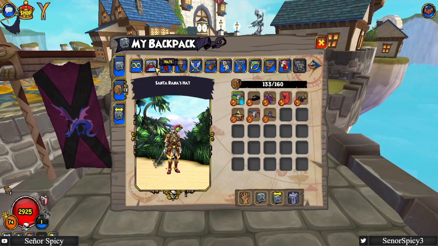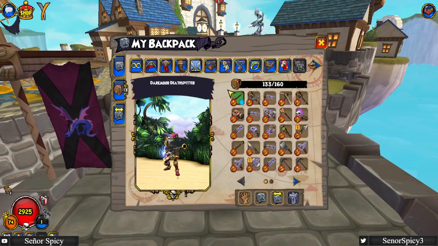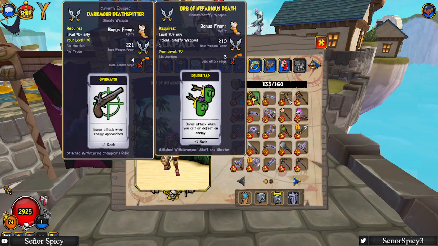So we're going to head on to Shooty Staffy now. The Shooty Staffy build for musketeers revolves around this weapon right here, the Orb of Nefarious Death, which you also get from the Ashes of the Armada pack. It only has 3 range, but it allows you to have double tap 5, which I absolutely adore. Double tap 5 does the same thing as Bladestorm 5.